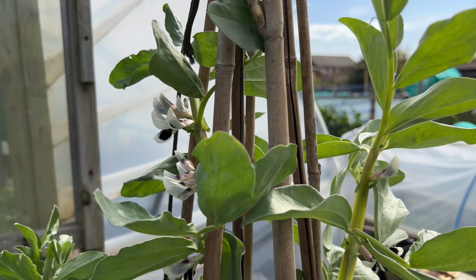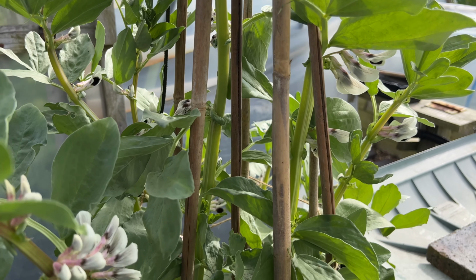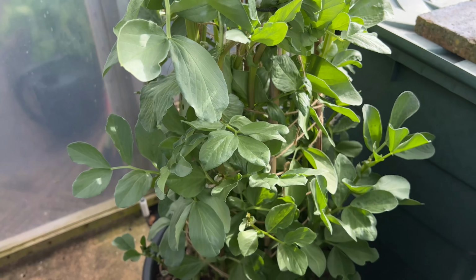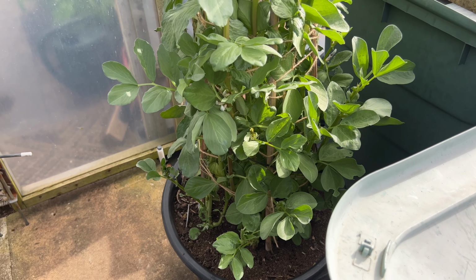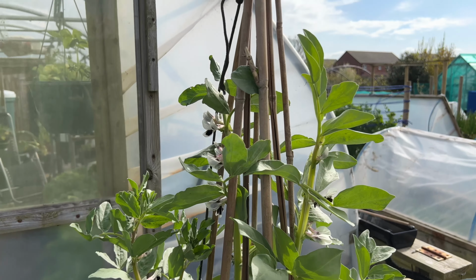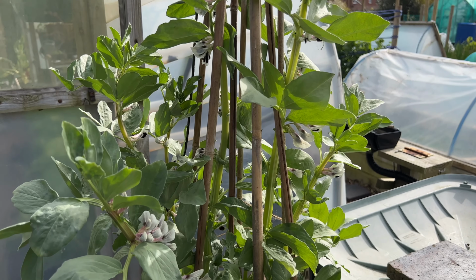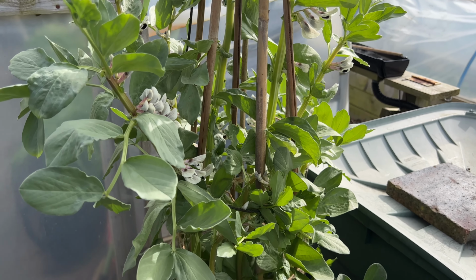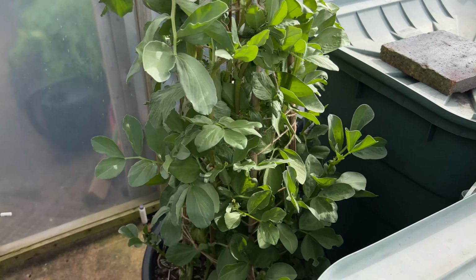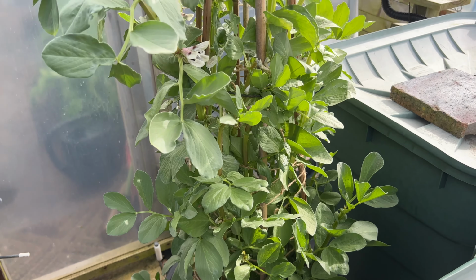It is definitely true of the early broad beans. They do give an early crop, but it's only 2 or 3 weeks earlier, so it's not really worth very much effort, and actually it's not much risk either. But they do grow big, and they get in the way in the polytunnel, so they're outside now, so I can put early French beans in. But that early crop, 2 to 3 weeks early, is worth that little bit of extra effort to pop them into a pot and compost them early.